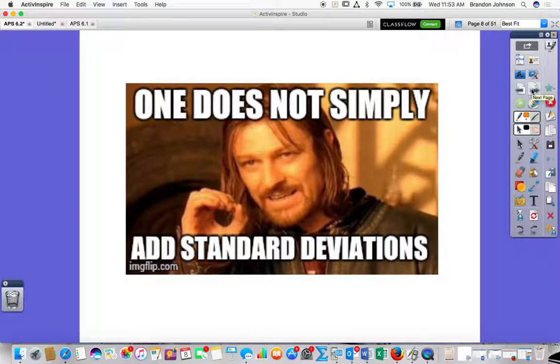Oh yes, someone in the other class asked if, when I was at the Hobbit and the Lord of the Rings, I got a picture of this, and they failed my class, so they're out of it now. But this is actually a picture, and again, just think of that: one does not simply add standard deviations, right? They actually did that for me. I got a picture of it signed in my room.